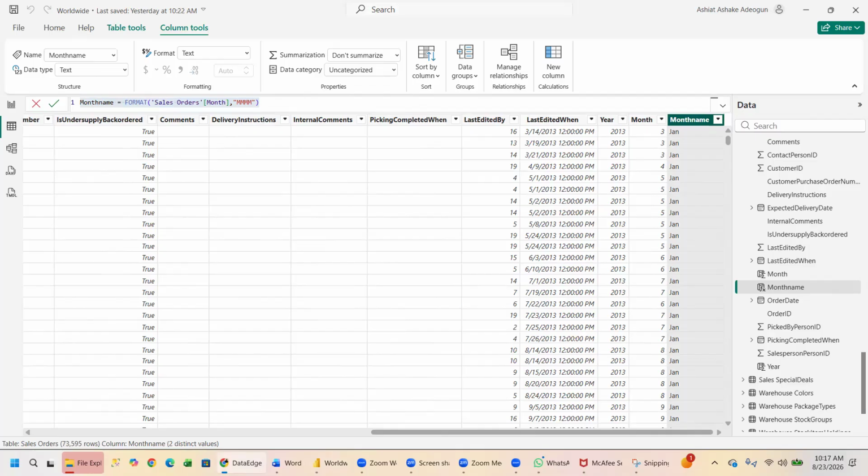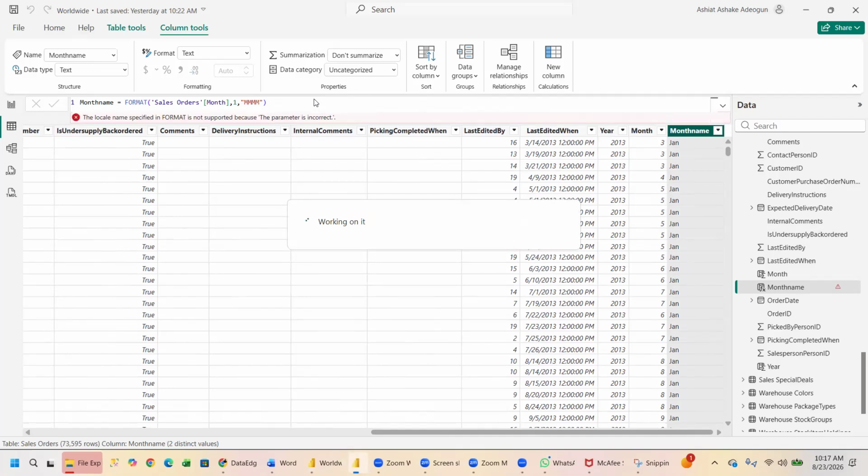I think we need to return after month. We need to put one after month, right? After month, comma. No, before the comma. We put comma after month. Yeah, like this. Comma, then like this.